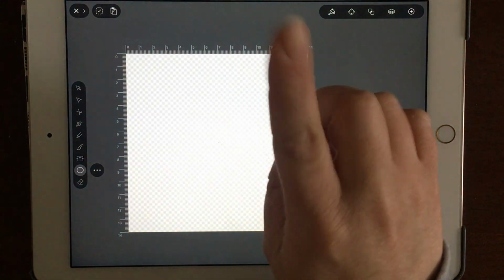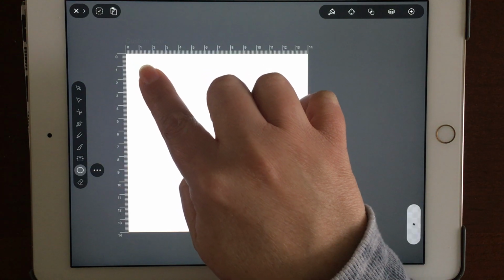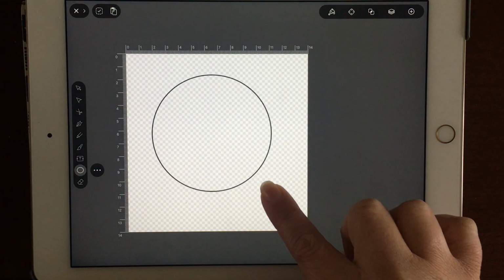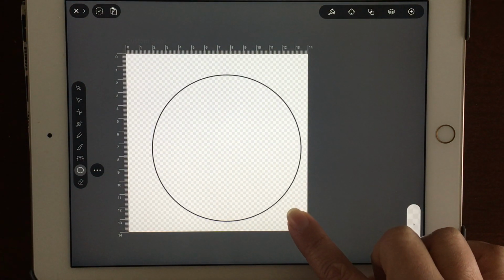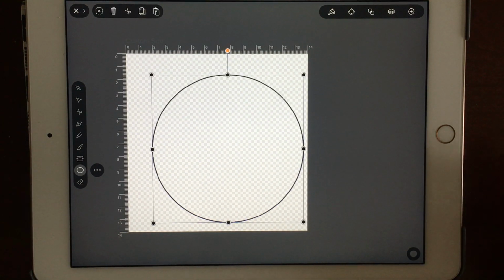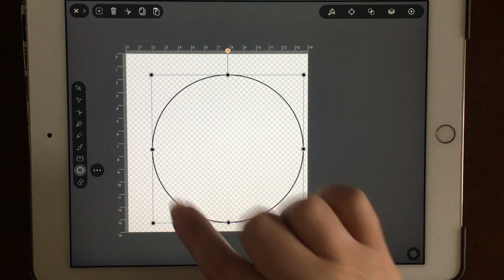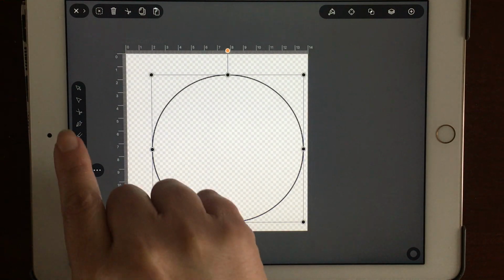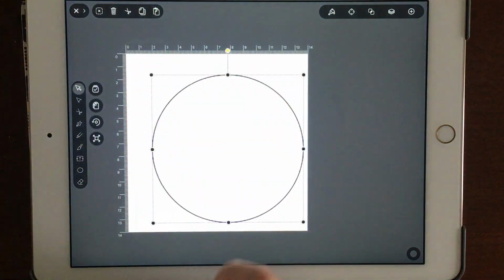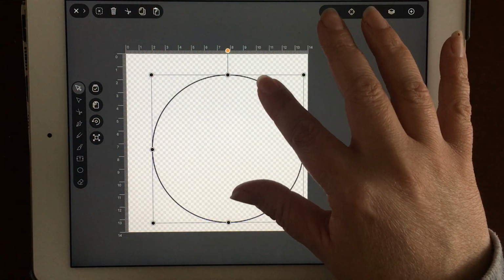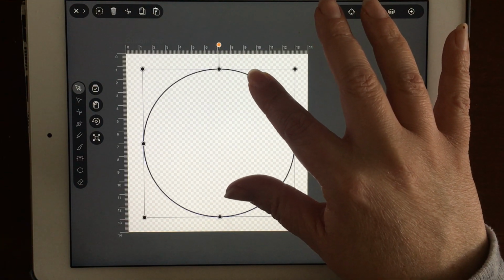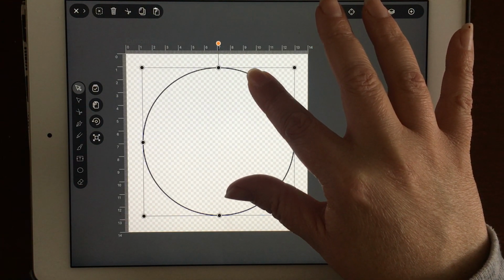Pretending that your finger is the mouse, pretty much all you're going to do is click and drag. Now you have to try to make sure that's a perfect circle, and then let go. When you want to move it, because right now it is not in place, I have to pick another button. I have to go up to the black arrow at the top to select my circle and move it into place and try to center it as best as I can.